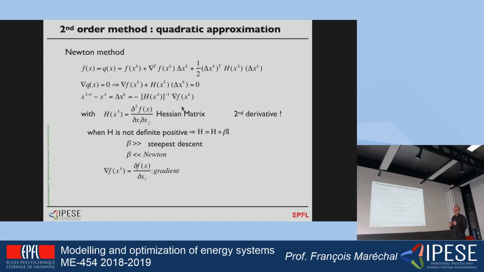Meaning also that we have to learn from the past what we have learned for the solving procedures. If the gradient here is not decreasing, so the norm is not decreasing, then it means that we have to apply the relaxation method because the slope is not giving us the right direction. Okay, it's not approximating well the objective function.